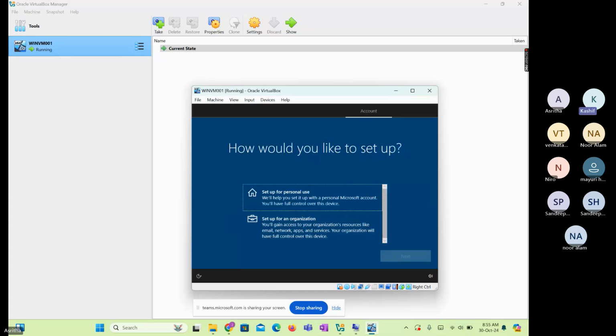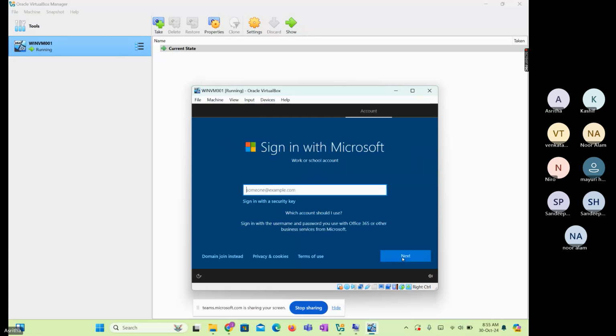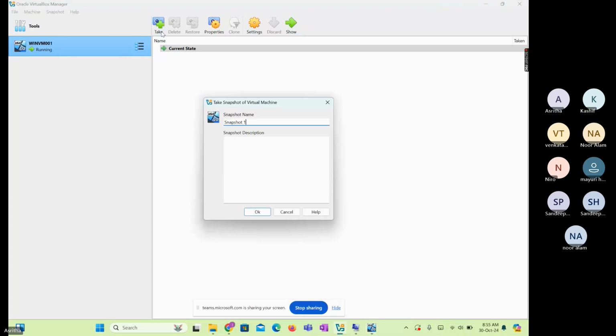Setup for an organization. Next. Now take a snapshot. Take blank machine. Click OK.